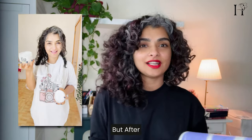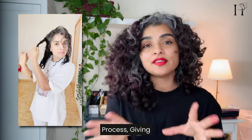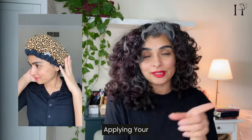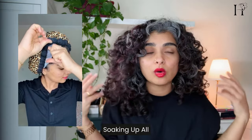Next up, we have another fabulous technique: making two-strand twists after applying your deep conditioning hair mask. This method is perfect for organizing and defining your curls, giving them an extra boost of hydration and bounce — just imagine waking up to beautifully defined curls every single morning. For those with low porosity hair, using a heat cap after applying your hair mask can really amp up absorption, ensuring your strands soak up all that goodness.